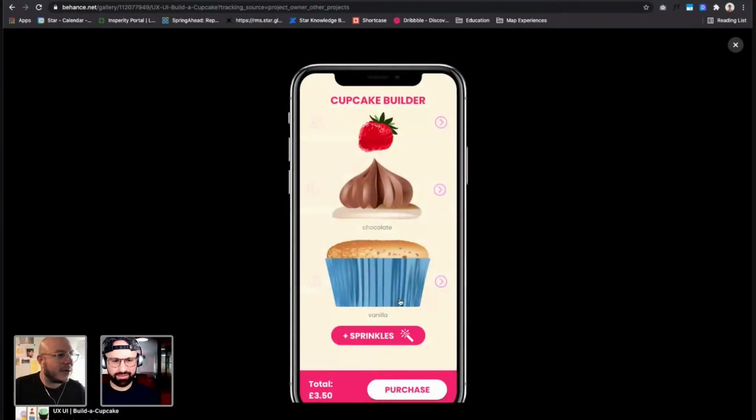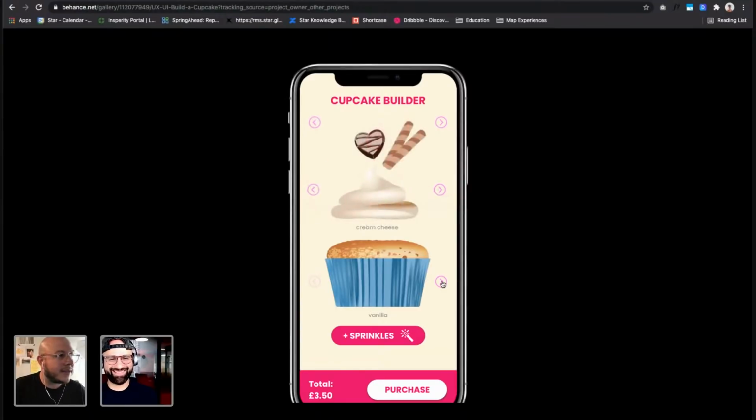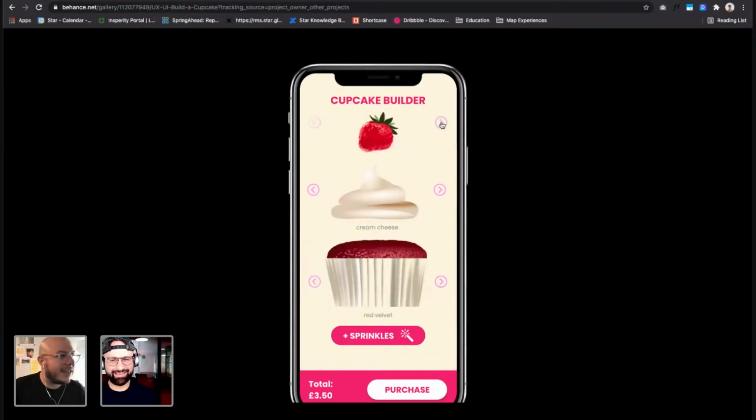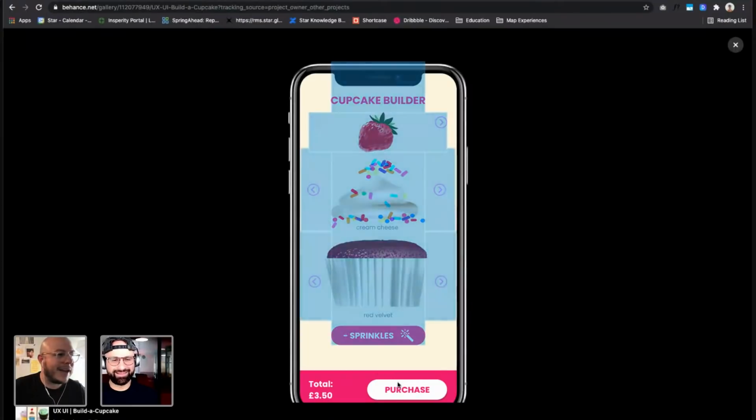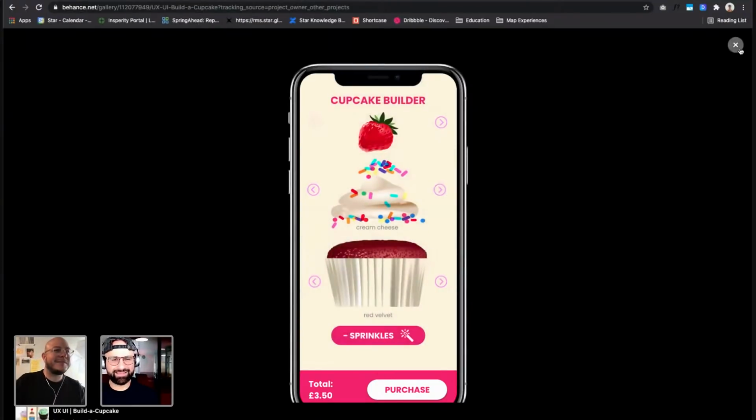There we go. Nice. So sometimes the hard part is finding what's clickable, but you have this mouse cursor to guide you. So you could choose from top to bottom. This is great UX, right? You want to know from top to bottom what's available. So I'm going to choose that. Let's see. Cream cheese, red velvet. Oh, that's a match made in heaven right there. I'm going to go red velvet with that, and then a strawberry, add some sprinkles, and then buy it. Done. That's awesome. That's really cool.